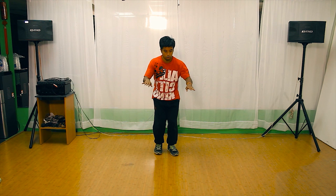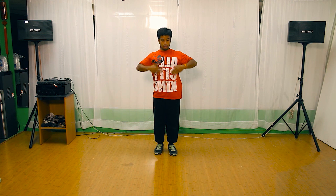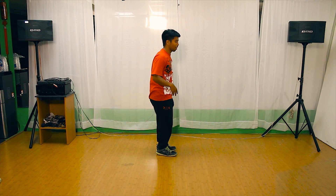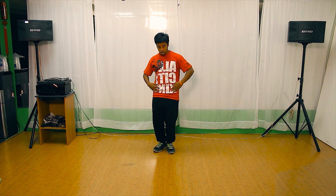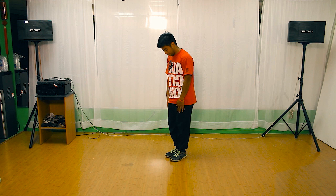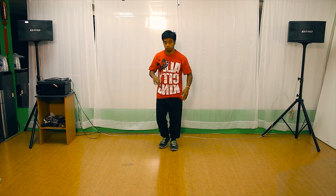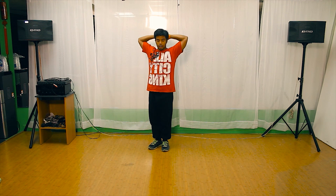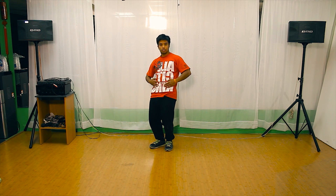Now we're gonna do a semi body roll. Your hands are gonna go to your chest — five. My chest is going up to my hand, really sticking my chest out — five. Then when I drop it — six — I push my butt to the front, almost like I'm pumping the air. Five, six. Then I'm gonna do a little scuff — seven. My feet are gonna look like this — seven and eight. I'm facing the front — kick, boom, boom. My feet finish facing the left 45-degree diagonal. Then arms go five, six, seven, and eight — around, and you're on vacation.